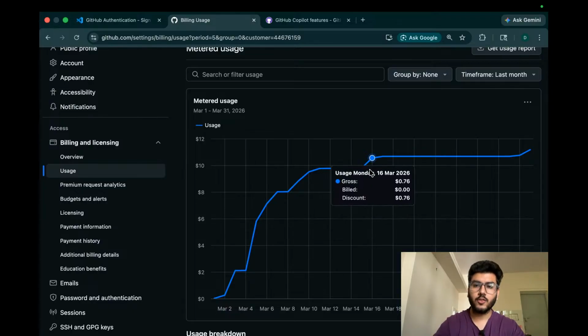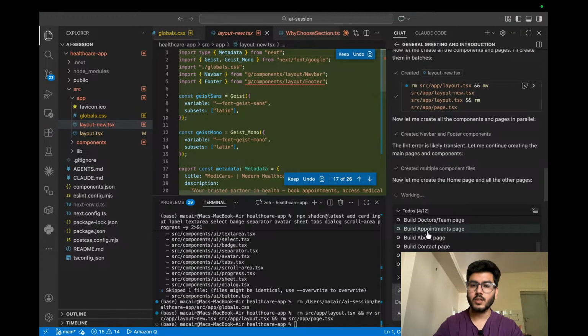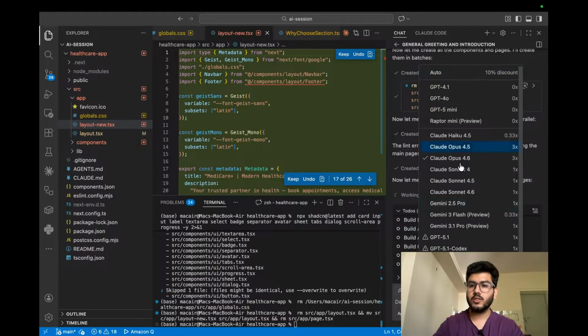GitHub provides a free tier that is based on the free models. If I go over here, you can see these are free models, and according to GitHub this is 0% productivity. So GitHub provides these models as free, so you can utilize them as much as you can.